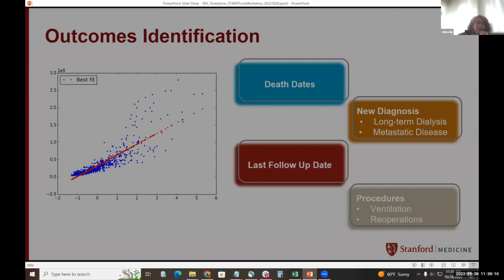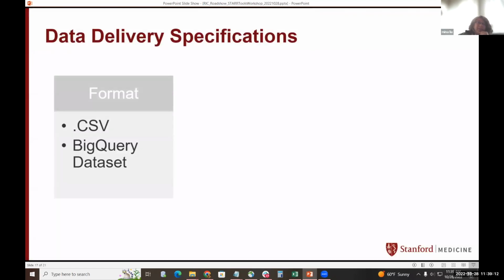And then the data delivery. This has probably become more important as we've gotten bigger data sets. There's the Excel or the CSV, the comma delimited version, which is just a flat file or a text file separated by commas, or you can request something else that works for small files.